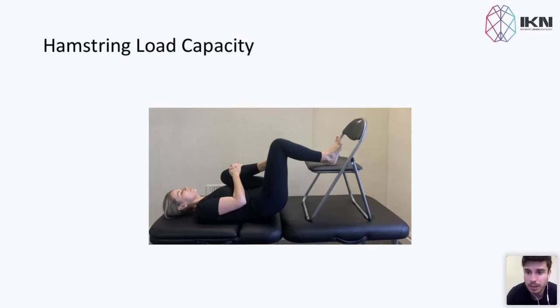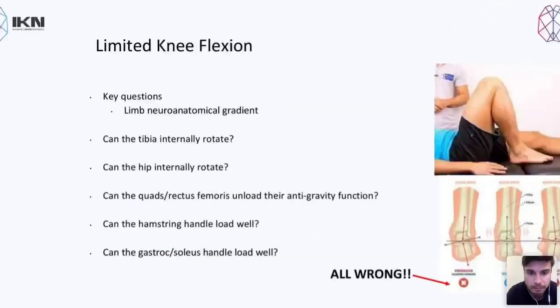Because I know this is a general low capacity test, but there are many, many things you can do in this position. We can even internally rotate the femur as a whole and internally rotate the tibia to allow all the medial structures to take on more stress. And I will do a lot of that with clients with lateral knee pain a lot of the time.